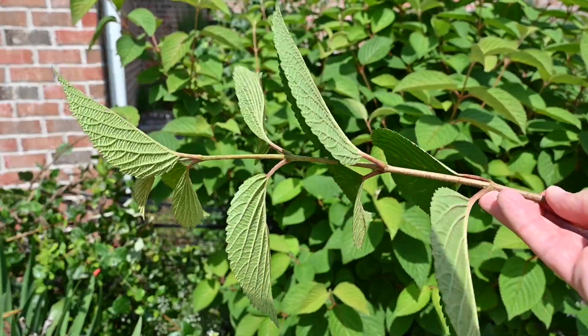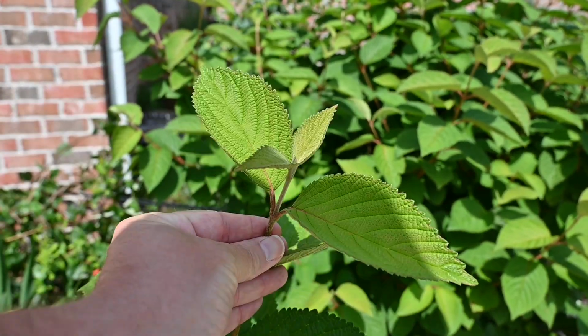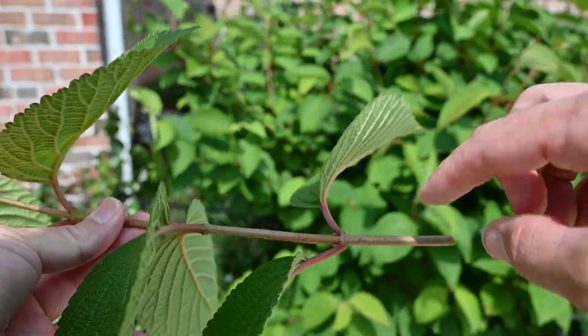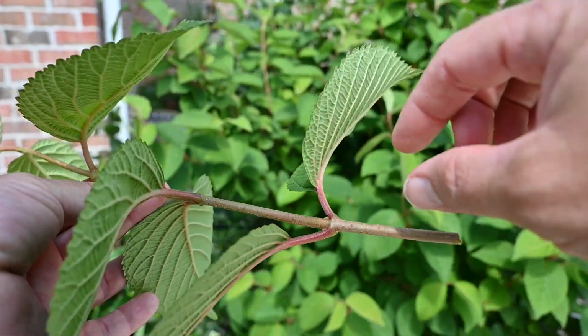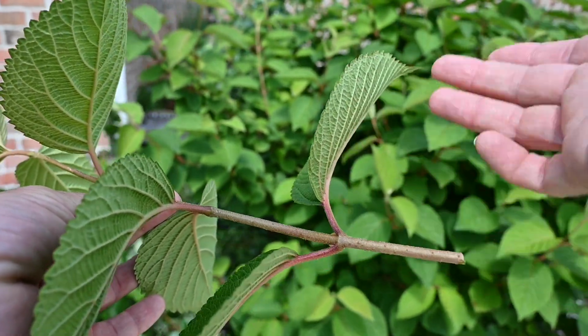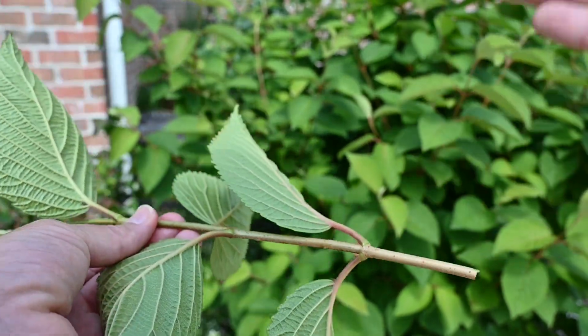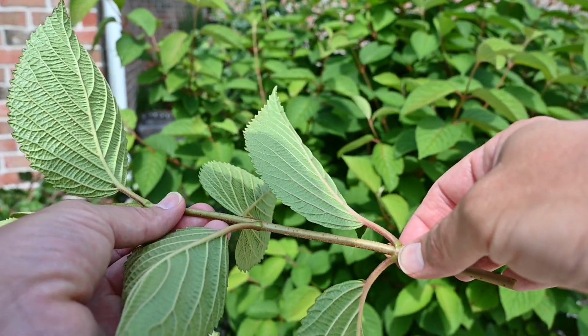All right, so let me give you a closer look right here. This is that same stem that I had a second ago. You can see the terminal bud right up here at the top, and you can see here these other nodes. Again, undifferentiated cells are inside those little nodes right there, and they could either become roots or branches, just depending upon how they are treated. When we actually have them in the soil medium, they'll start to convert into roots.